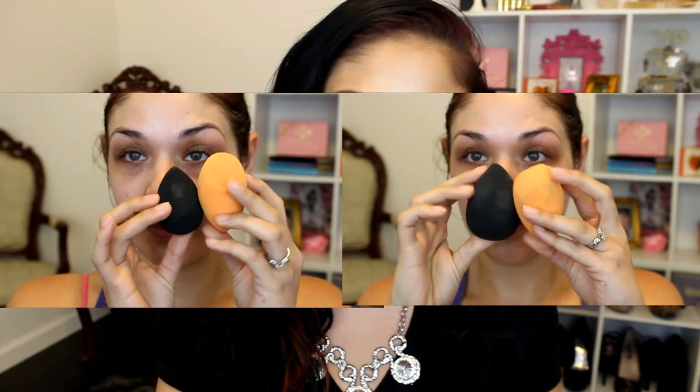And so I'm going to insert some clips here to show you guys what it looks like, because before it gets wet, it is a little bit smaller than this, and then once it's wet or dampened, it does expand. So I'm going to show you guys a little clip of what it looks like as I read you the description of this product. So it says, our premium black charcoal makeup blender beauty sponges are made from the highest quality materials we could find. No expense was spared in the making, as we wanted to provide the most superior makeup sponge we could offer. So really quick, short and sweet little description of this beauty sponge.